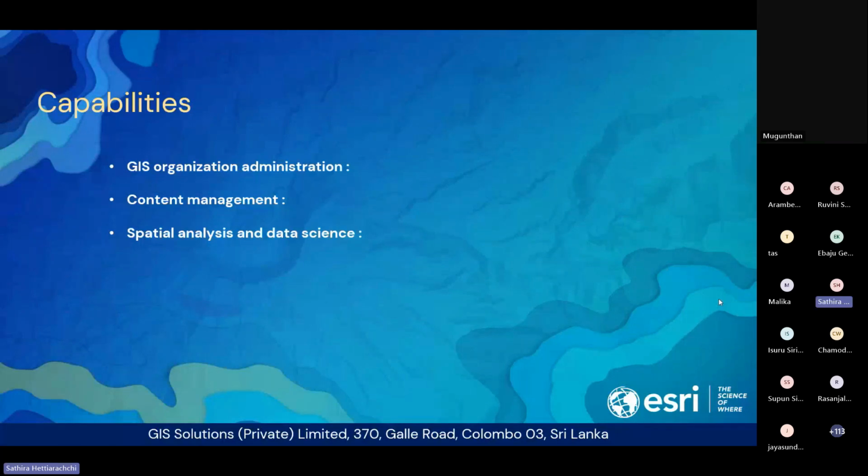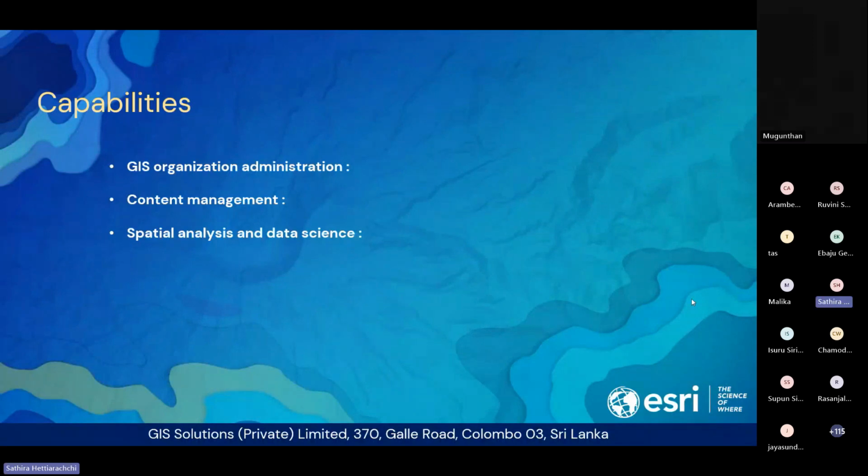And the third and the most important thing today is spatial analysis and data science, right? This is very helpful in today's world because we have a lot of unstructured data these days. So we can use this API for data cleaning, data engineering, feature engineering, and especially to work with spatial data. And if we know which libraries to use, we can use this API for spatial analysis and data science.